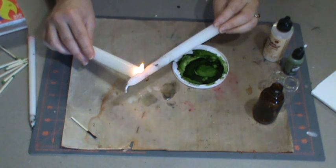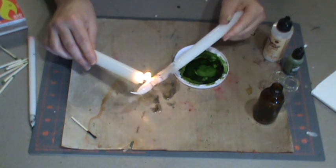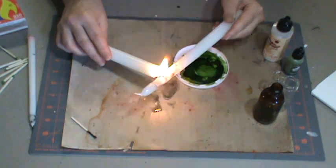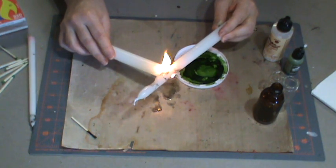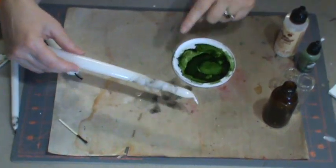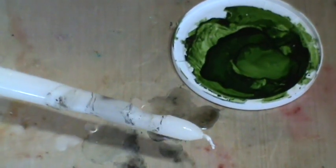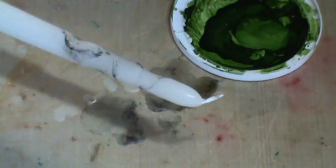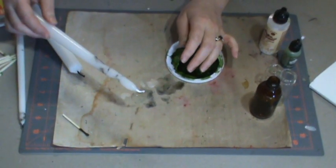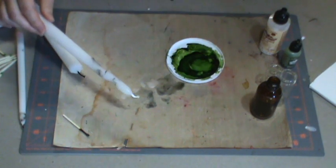If you've done a spot that you don't think is enough, just go back in and get some more. You'll want to keep working on that. Hopefully you can see that there are big grooves cut out, and it'll make your candle look wavy and crooked. So just keep working on it until you get enough away. Don't get rid of your wax droppings. Keep those, because you can break them up and put them in liquid in a bottle, and it looks like there's something creepy and goopy in your bottle.